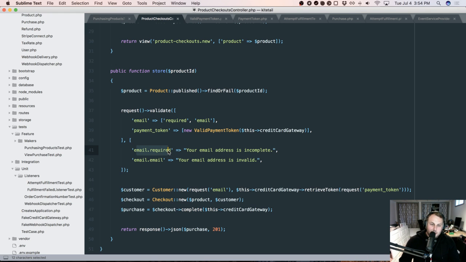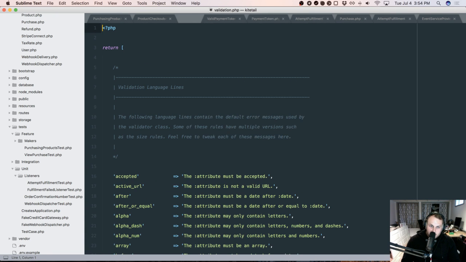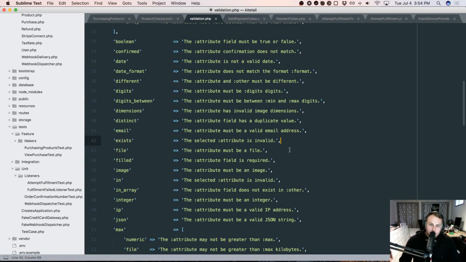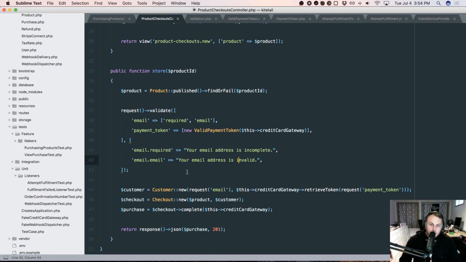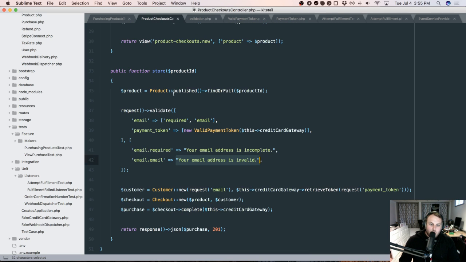I basically wanted to override what the text was going to be for these errors. By default, it's going to use the language validation things. So instead of saying the attribute must be a valid email address, I wanted it to say your email address is invalid. It just looks nicer than the email field must be a valid email address. I'm just not into the defaults a lot of the time. Same for required.